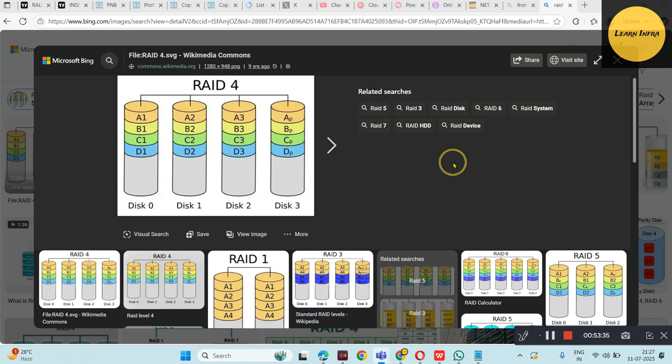So this is RAID 4. If you lose 1 disk, you will be able to recover the data from the parity disk. If you lose the parity disk, you still have the data, no problem. You can have a spare disk, and your spare disk can become the parity disk. So it will protect you from single disk failure.